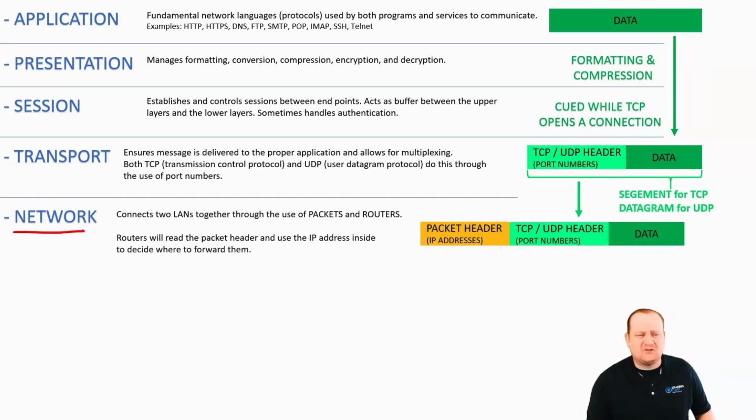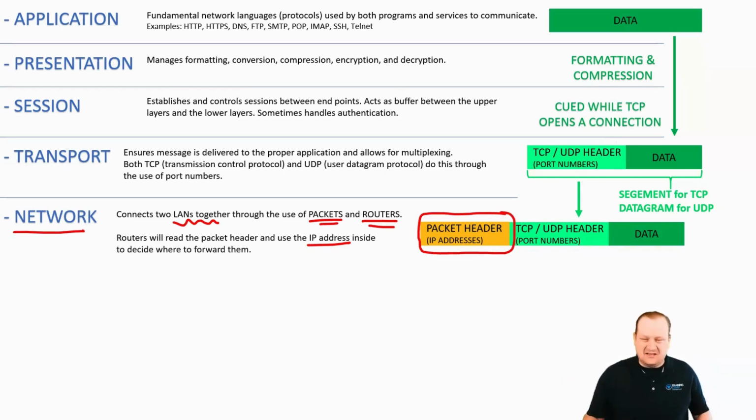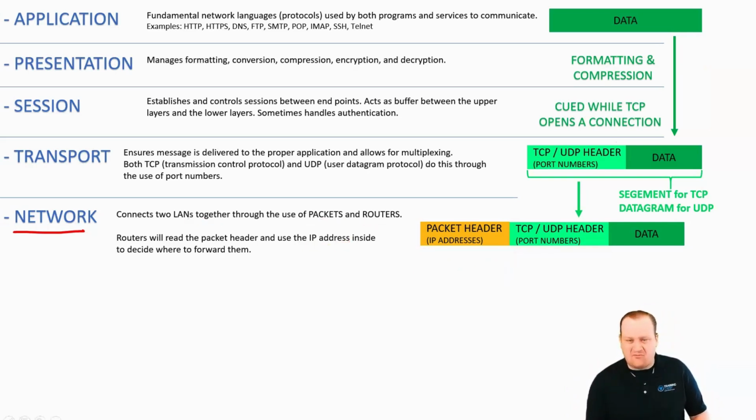The network layer is responsible for connecting different networks or local area networks together. We're going to be using things called packets. We're going to be using routers to send these messages, but even more importantly than that, the IP addresses again. On the front of that TCP or UDP header, we're going to glue another header, basically like taking one envelope and putting it inside of another. This packet header will contain a source IP and a destination IP address: where you're coming from, where you're going to. We'll investigate those IPs in a minute, but okay, put IP addresses on the front.